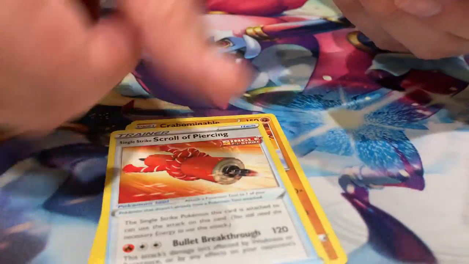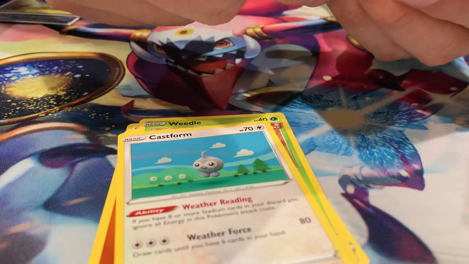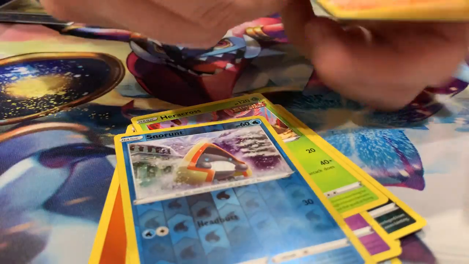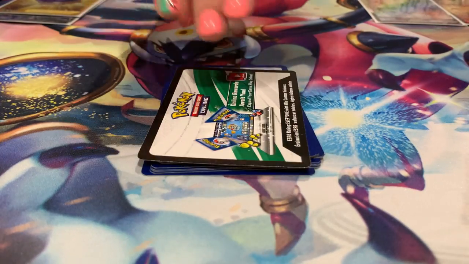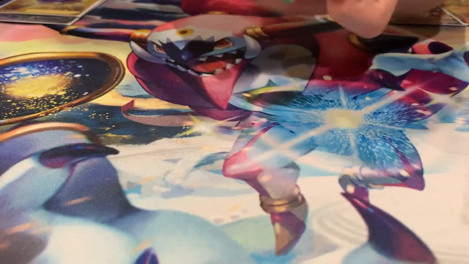Crabominable. Melanie. Weedle. Another Castform, Qwilfish, Ralts, Petilil, Snom, Passimian. I definitely need the Passimians because I got that Urshifu deck I want to build, so I'm happy with that. You've already built it, I think. Well, no. So we've got a Zapdos, Galarian Zapdos. Place that there. There we go. Put that on top.